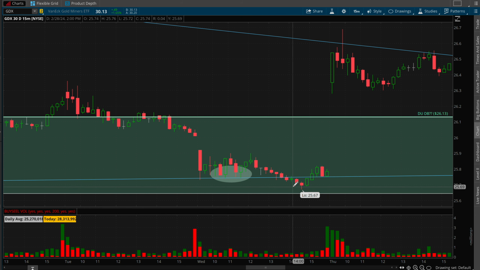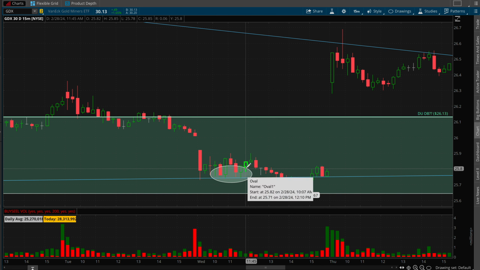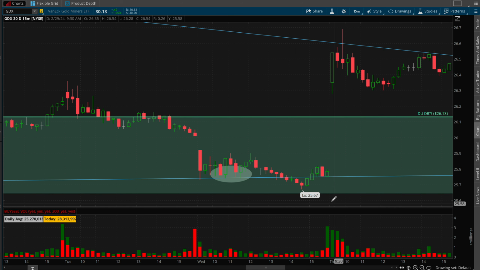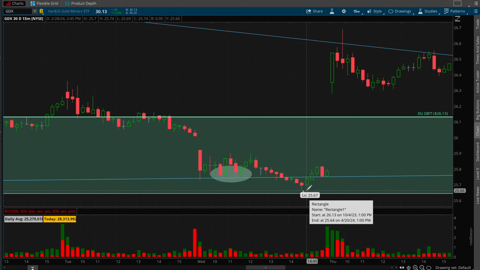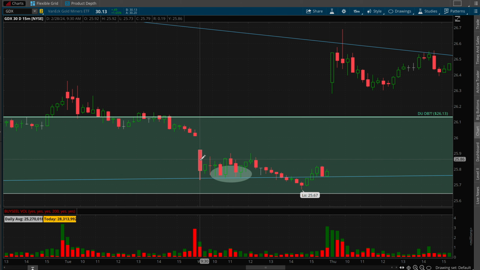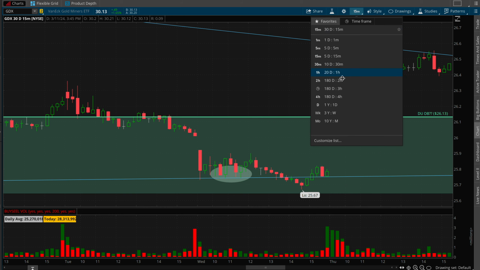My plan was to stop out below the low on the other side, or if we were to kind of dip below and then see buyers get back in, that would have been fine as well. But again, the plan was to stay intact here, and we never dipped below that previous low of 25.62. So I was fine. I had my plan intact. At this point, I was in my position fully.